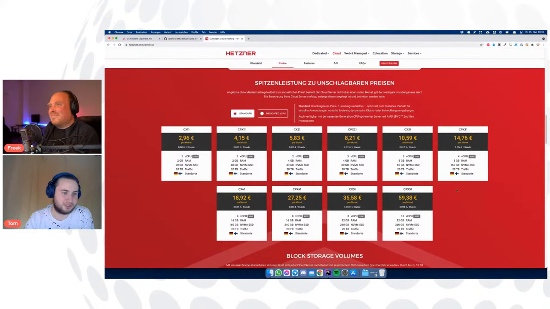So this was the reason to upgrade. The web servers are running, I think, on a CPX11, or even a CX11. The web part of Laravel is super boring stuff, so you don't need anything. PHP is single core, so there's also no need for a lot of cores. And the queue server runs on a CPX21, so 3 cores and 4 GB of RAM, which is enough in my case to process around 10,000 jobs per minute with 10 workers.